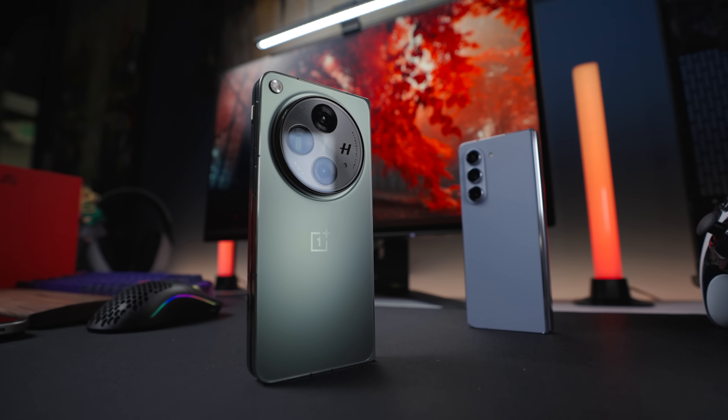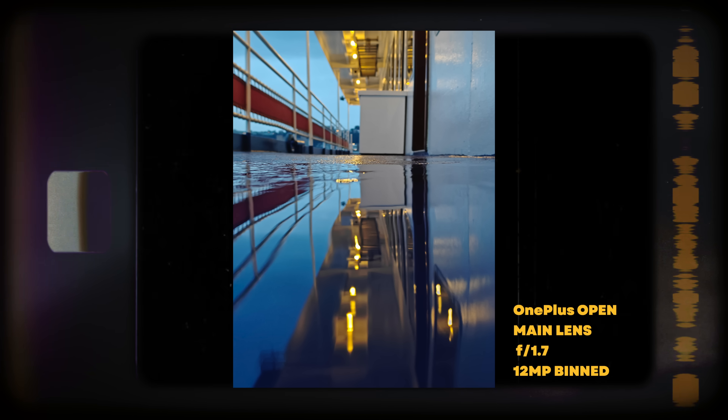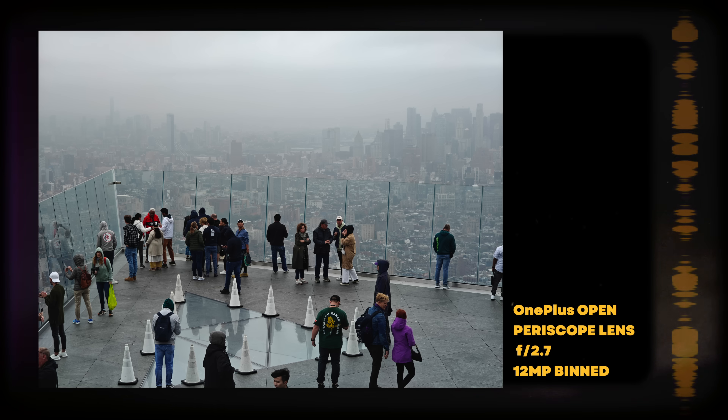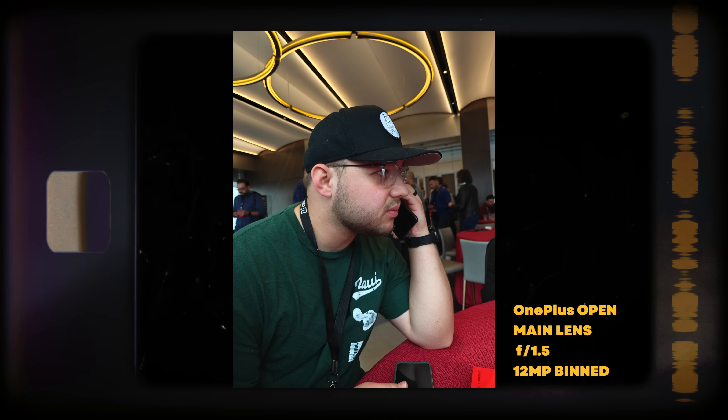When it comes to cameras, the ones on the Fold 5 are decent, but the OnePlus Open has impressed me in a way I wasn't expecting. Where the Z Fold has a 50-megapixel main camera and the rest are kind of whatever, OnePlus's mentality with the Open is to give you essentially three main cameras. There's a 48-megapixel main sensor which looks very good, especially in low light — it has pixel-stacking tech from Sony, which gives you one-inch sensor performance in terms of detail and dynamic range but in a smaller form factor. There's also a 48-megapixel ultrawide which gets plenty sharp, and what impresses me most is the 3x periscope lens at 64 megapixels, which means you also get 6x lossless digital zoom, and it works surprisingly well. No matter what focal length you shoot at, all of the photos look awesome, and I especially love the skin tone when taking shots of people.